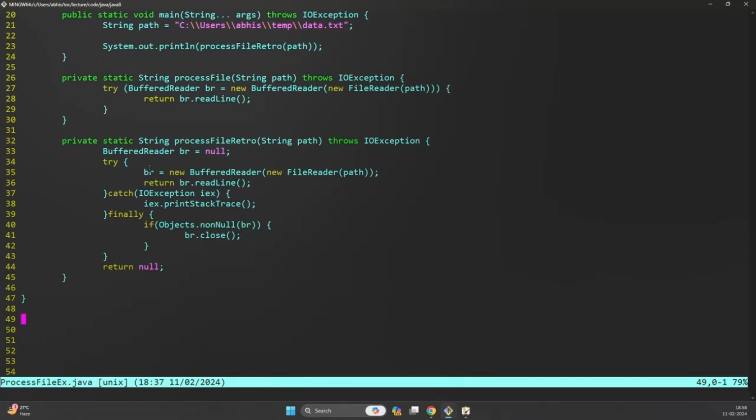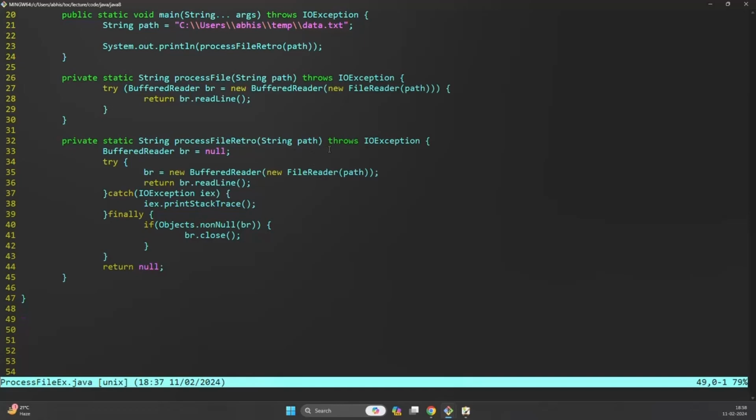After creating the object, we are reading one line of the file and it is getting returned from here. When we call this process file method and pass this path, it will print the first line of the file.